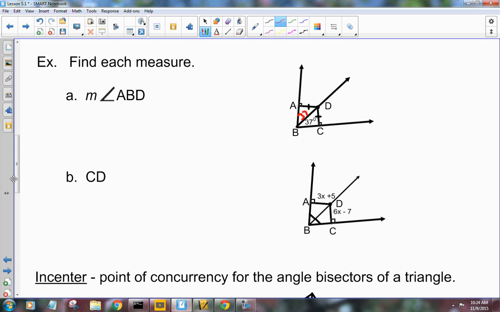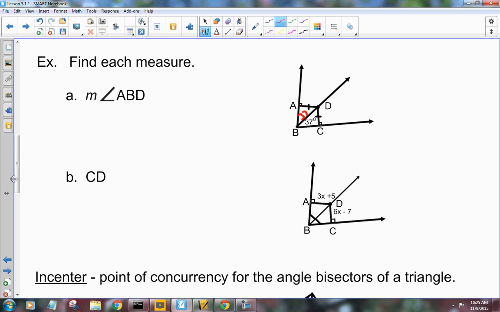But we don't know that. AD and DC are equidistant and are perpendicular to the sides. So this point is equidistant to the two sides. So if you were to connect B and D together, it would create the angle bisector. That goes back to the converse of the angle bisector theorem.